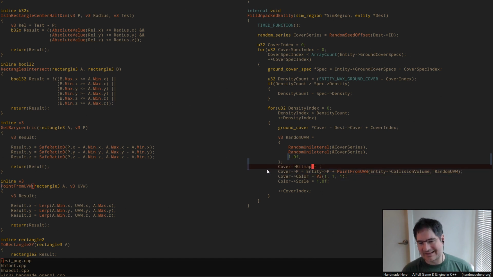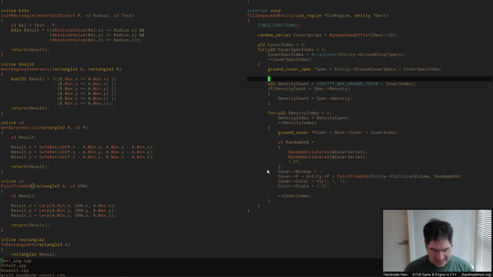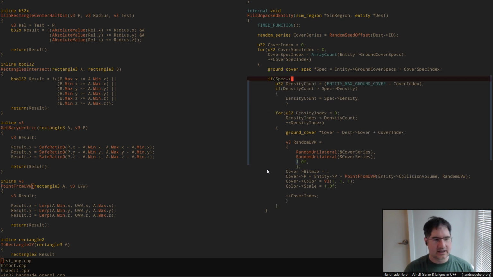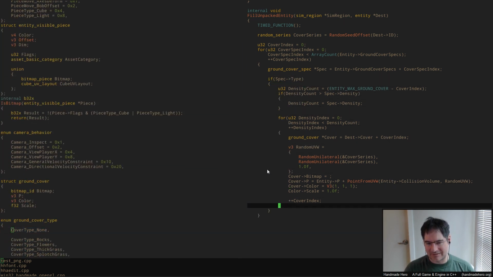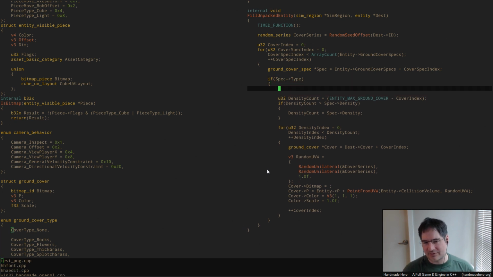So the final thing we need is an actual bitmap here. And again, that bitmap is going to come from the cover spec. So what we want to do here is figure out, is the spec actually something we want? If the spec type is valid, then it's actually something we want. If it's set to 0, then that means this ground cover isn't used, right? So once we test it, we need to have a bitmap table, or however you want to look at that, for looking up the various ground covers that we have.